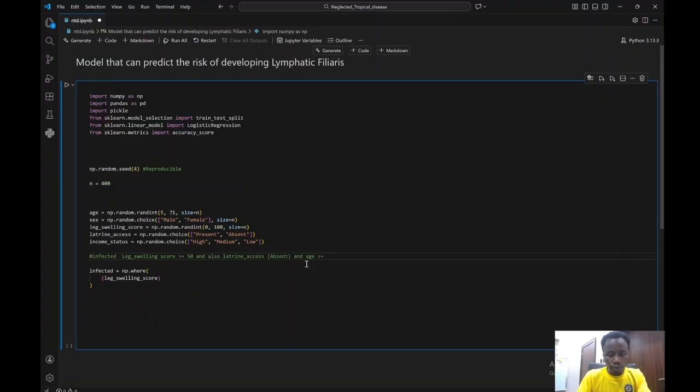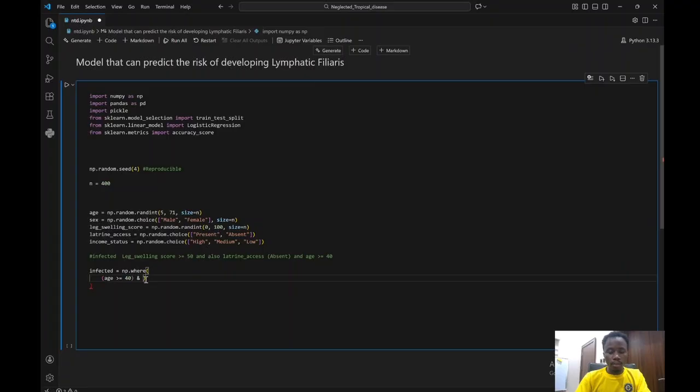You can see that if the age is probably greater than or equal to 40. Okay, so whenever the leg swelling score is, let's just start with the age. So if the age is greater than or equal to 40, and so we're going to do the and. If you're coming from C or C++, you see that NumPy is built on top of C and C++, so this is the operator for the and operator.